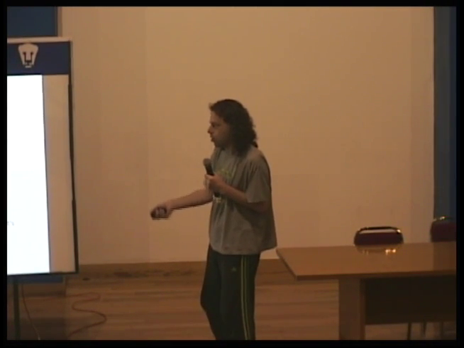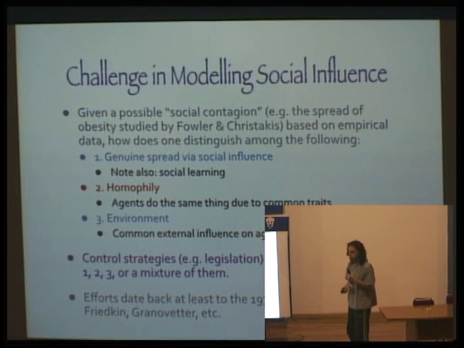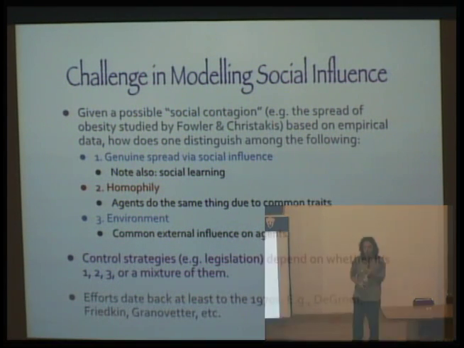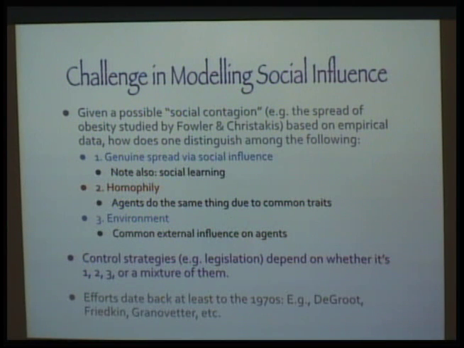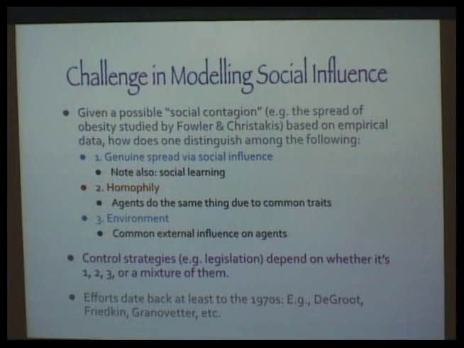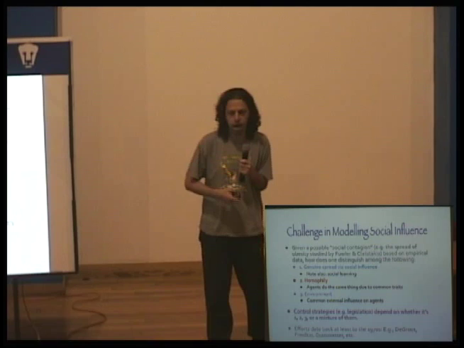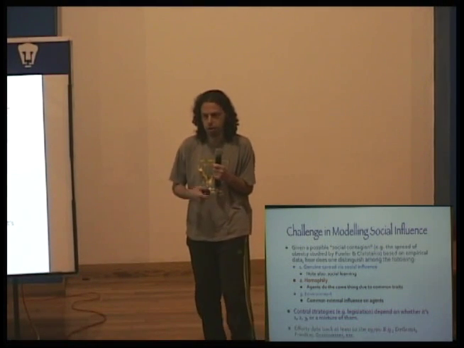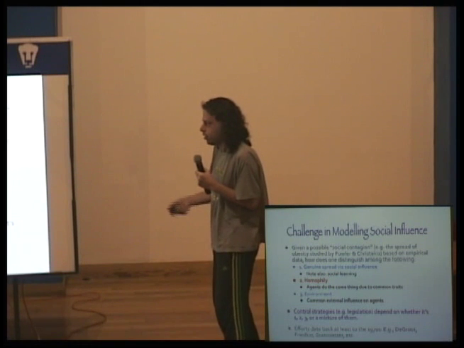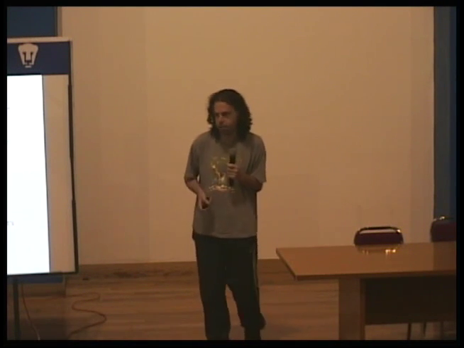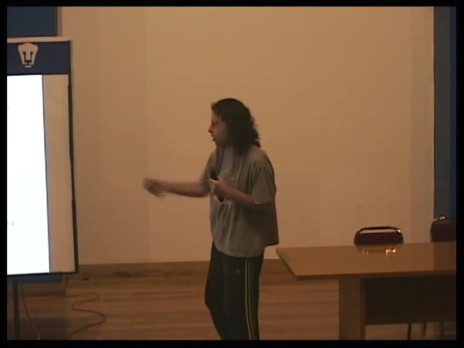Another thing that can occur is homophily, and I'm using this word in a very general sense here. The way I'm using the word here is to mean common internal similarities, which is not the most specific meaning that a sociologist might use sometimes. And the idea is that these agents, these people, are doing the same thing. They're becoming obese, but they happen to be becoming obese at different times, but it's because of an intrinsic similarity. So one that might actually be a sort of homophily would be because perhaps they like fast food. Another might be that they have a genetic predisposition to it. The genetic predisposition is not a social type of homophily, but the point is they could be inherently similar in some way, but they could be showing the behavior at different times. And that can give you the same time series that number one can give you.